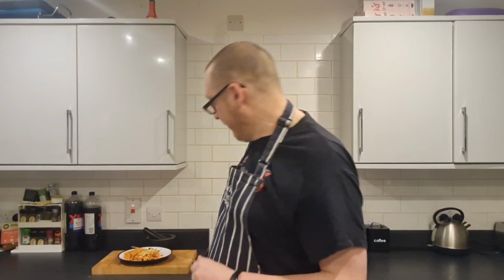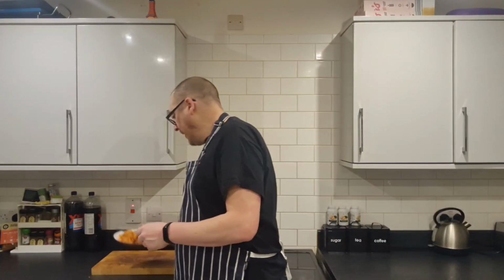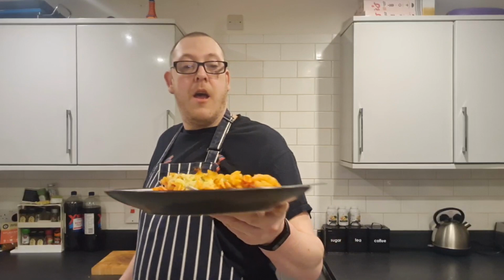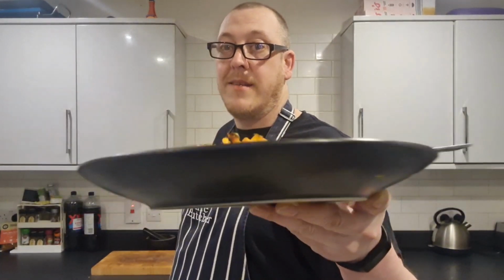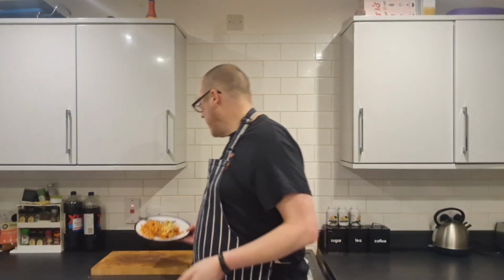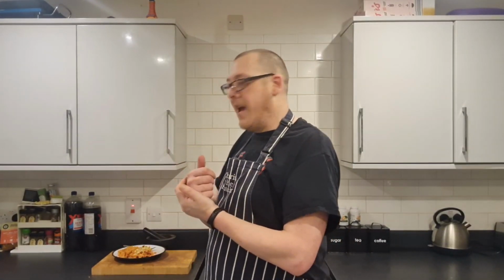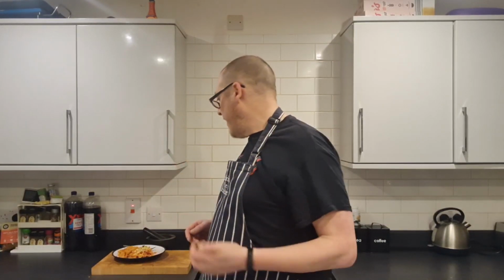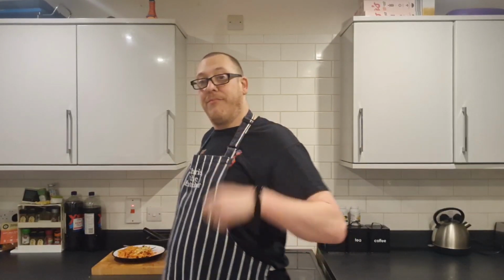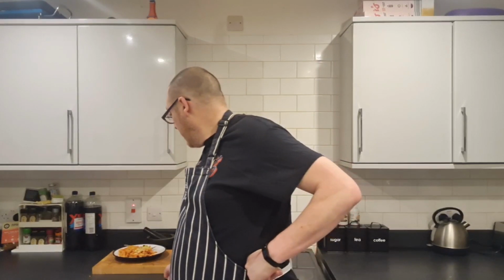You know what? That was our just our tea. And it was a cheese, tomato, pasta bake, basically. And I thought that was going to be brilliant because I put garlic salt in there. I put parsley in there. I put that passata in there. I put the cheese on it and I baked it for like forever. And you know what? It didn't do anything. It was boring and tasted like crap.